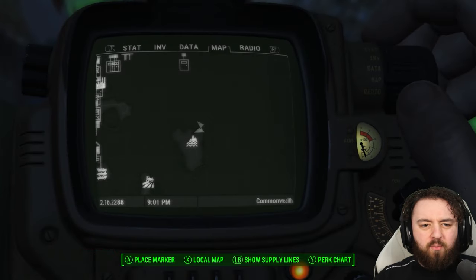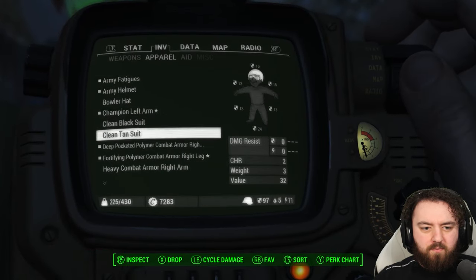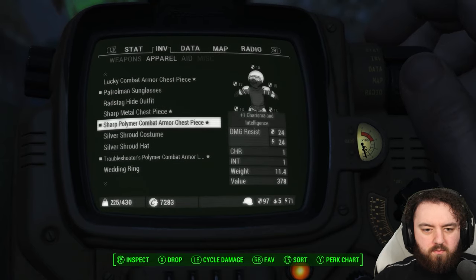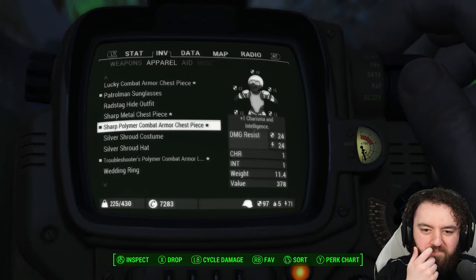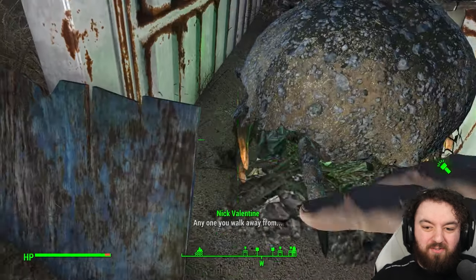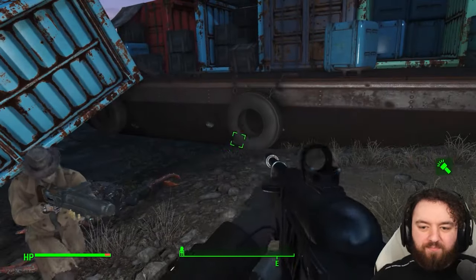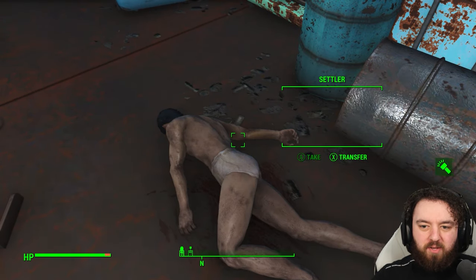I don't know what I'm currently wearing in my chest piece. Plus 1 charisma and intelligence. Plus 2 luck. It's a great alternative, I'll give you that. I'll put it down as something I could try, but I'm probably not going to.